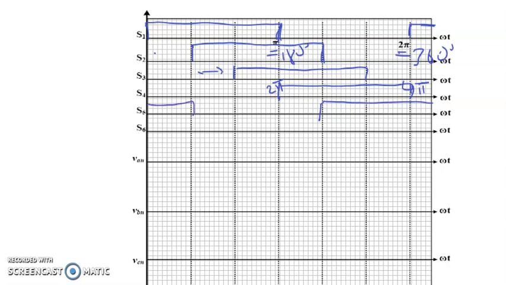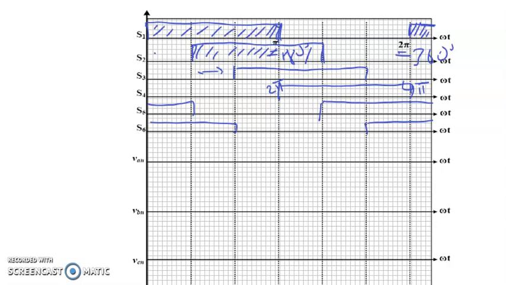So S6 starts here and ends here. So you can see that it conducts for 3 blocks. It blanks for another 3 blocks, and it starts to conduct again. You don't have to fill it in, it's up to you. So it conducts for 3 blocks. It blanks for another 3 blocks here.